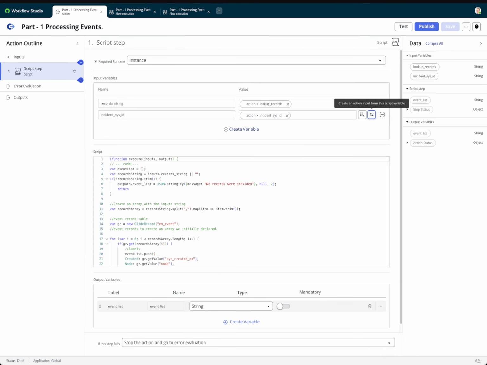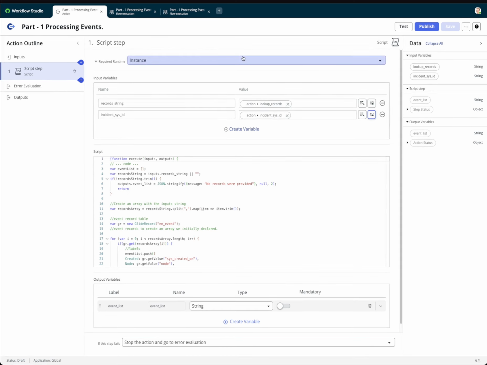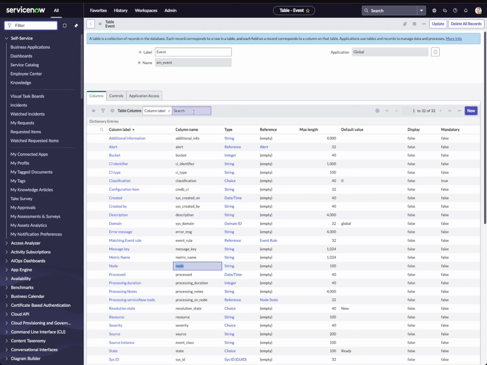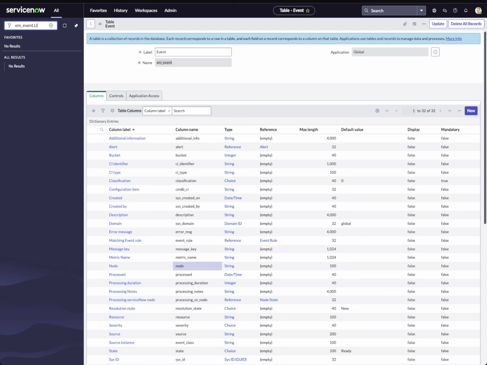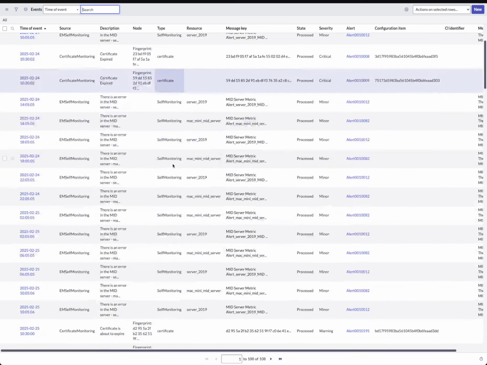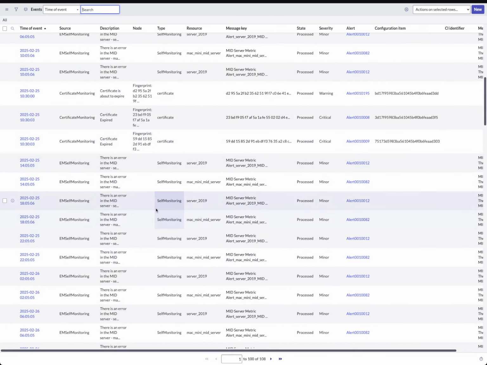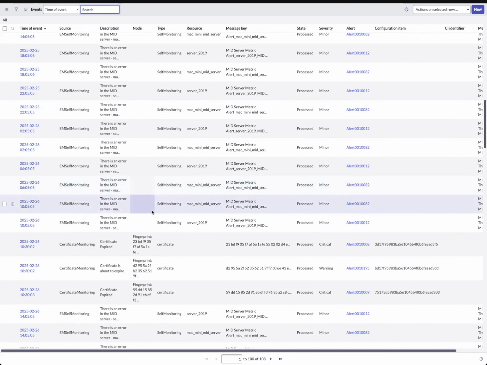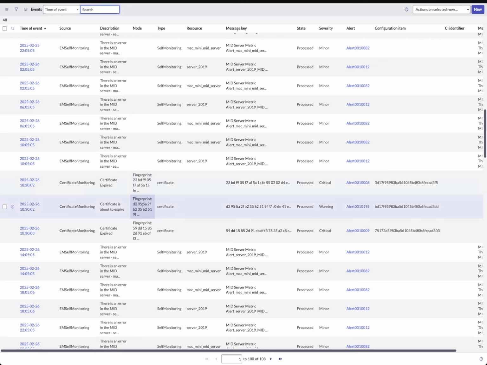So one of the things I'm going to do now is go into the event table and get a couple of events so we can use them for testing. Let me get something that has a node in it and a little bit of a description, like this one that has a node name on it.